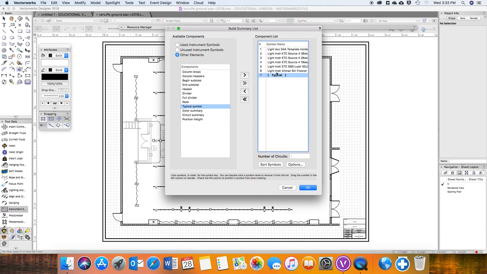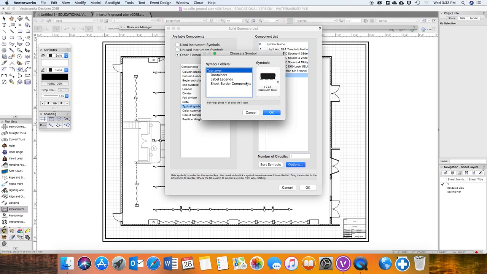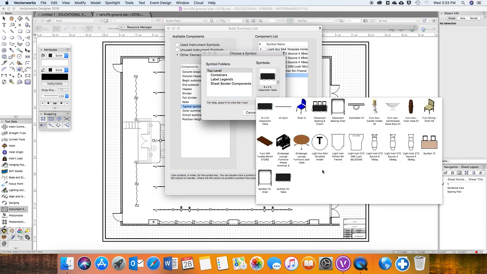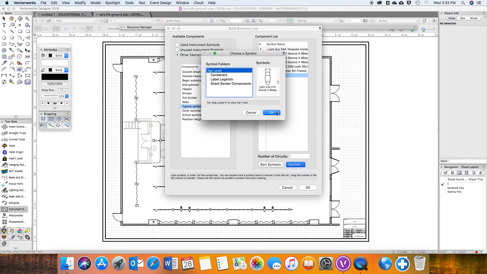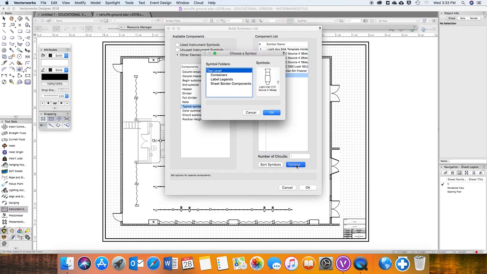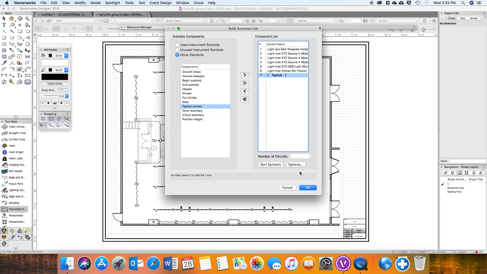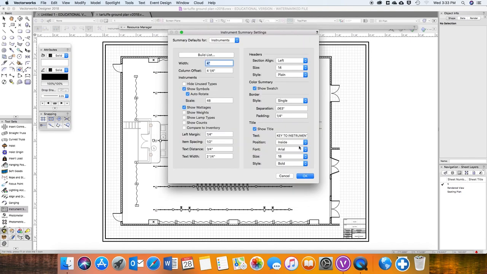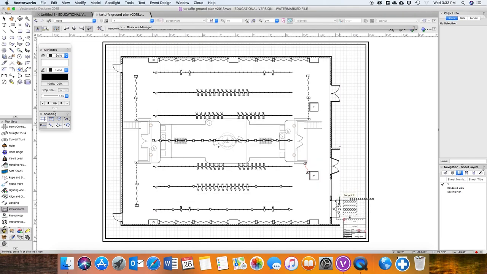Let me go over here and click on the typical symbol, and I've got a button here that says Options. I can click on Options, and from here I can choose what I want this to look like. So I'm going to go ahead and choose this Source Four 36 degree as my typical instrument. Let me see if I have an option to use label legend. No, it looks good. So with those things all selected over there, I'm going to click OK. I want to show a title, and I'm going to call this the key to instrumentation. I've adjusted some of these preferences so that it looks the way that I want it. I'll click OK, and now it brings up this tool.